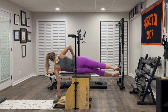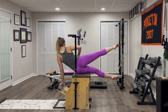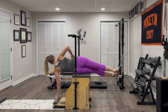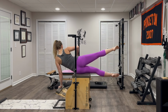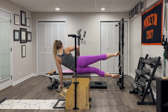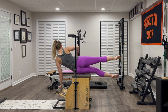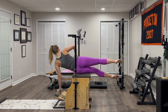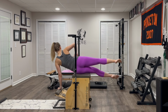Five more. Last one, you're going to hold that chest up, hold that leg up, little pulses just with the chest. 10, 9, 8, 7, 6, 5, 2. Last one, hold that chest up, little lifts with the leg.